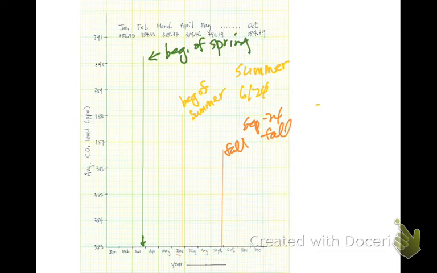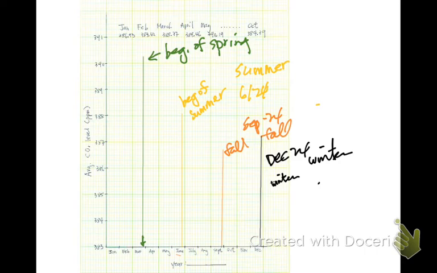Winter starts on December 24th. So that marks, it's going to be somewhere around right here. December 24th is the 4th line up, and that marks the beginning of winter. So color your graph to indicate the 4 seasons of the year. It will look like this.